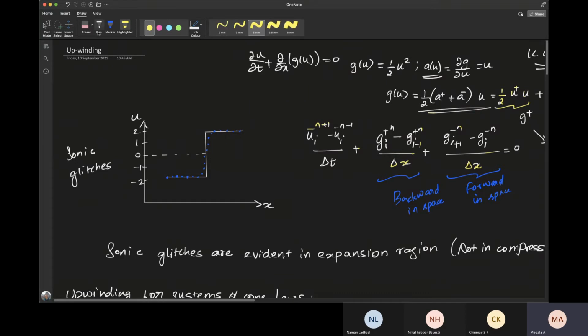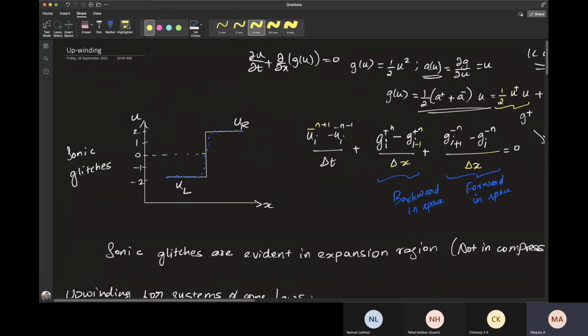Now let us see what happens if we go for some numerical schemes. This is just a step function that I've shown here. Let's call this u_L and this u_R. u_L is just some constant number and u_R is some other constant number. Don't confuse it with the u_L and u_R that we used earlier in the finite volume cells, where we constructed cells and called this one L and this one R. That is not relevant here. I'm just putting L and R to identify the left and right side of this discontinuity.